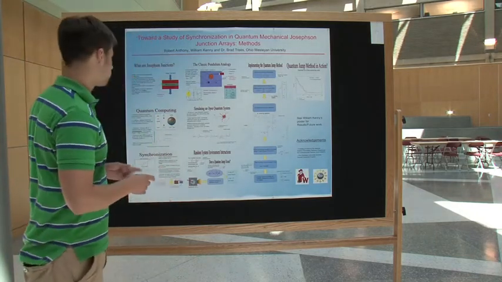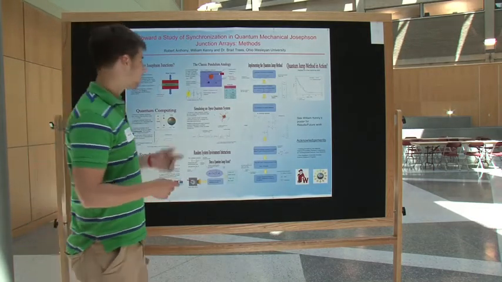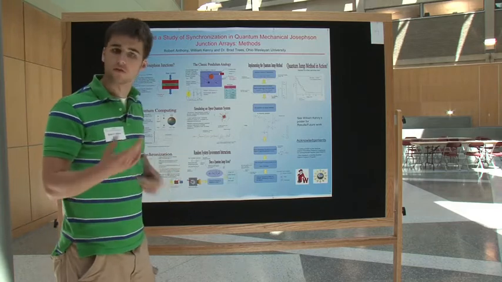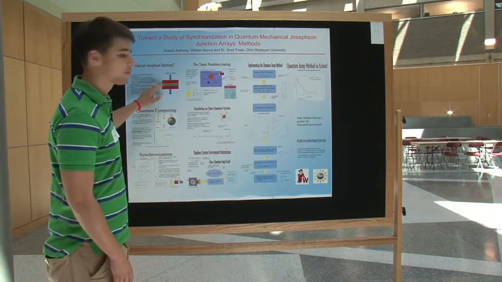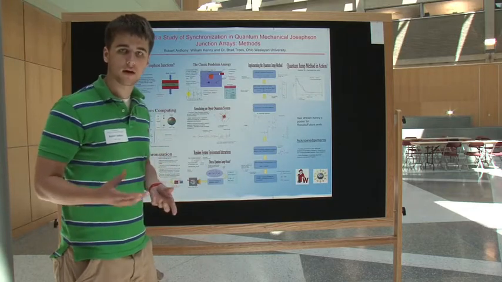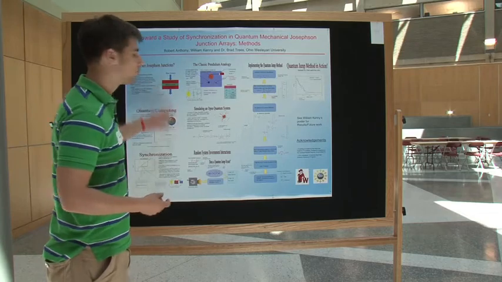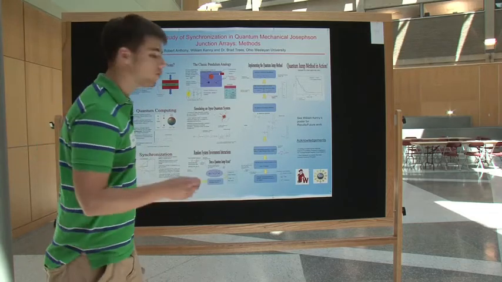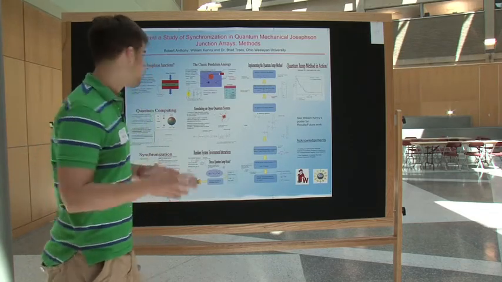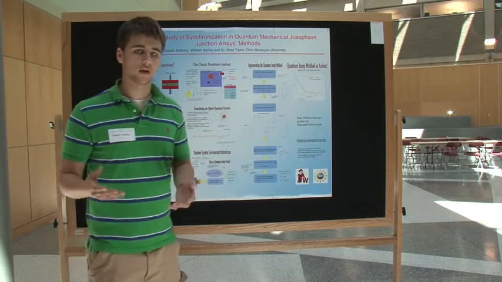So the cool thing about Josephson Junctions is, if you put a small bias current through them, you'd expect there to be a voltage drop across the Josephson junction because there's this non-superconducting piece in between. But due to quantum mechanics, there can be tunneling, and there's actually no voltage drop, so the whole thing just acts like a solid superconductor for small currents. Once you get above these small currents, then you start to see a voltage drop that oscillates like an electrical oscillator. So that's what we're studying.